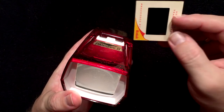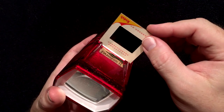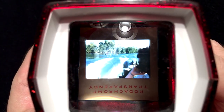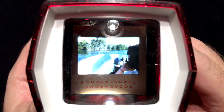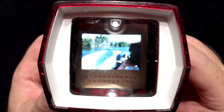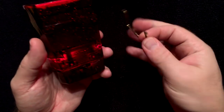Let's see, why don't we grab our test slide from before? Oop. Let's put it in right side up, shall we? Let's see, can you see this? Looks like a water skiing scene. You've got a person in the foreground and you've got a skier following behind in the background. That's pretty cool. And then we'll finally reattach our little metal stand.